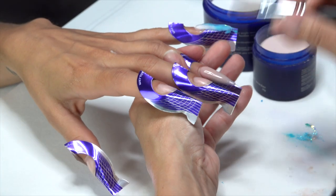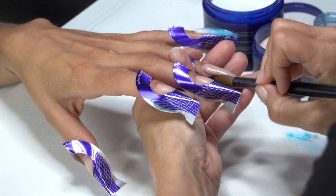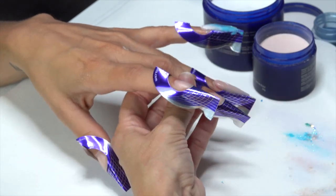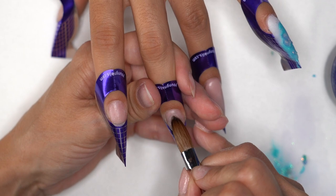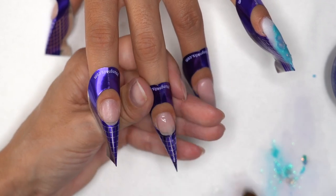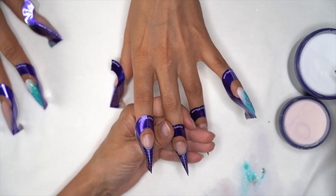I would just downgrade it to like gel, hard gel. And then it can be downgraded again to maybe a gel polish. So you get use out of it, but just don't force it. If you feel like you're forcing it, it's time to move on.